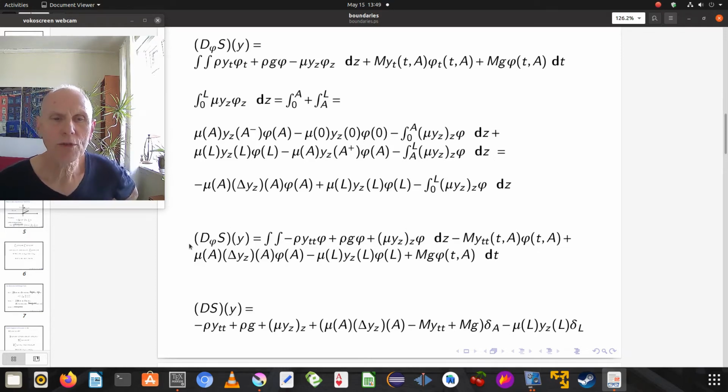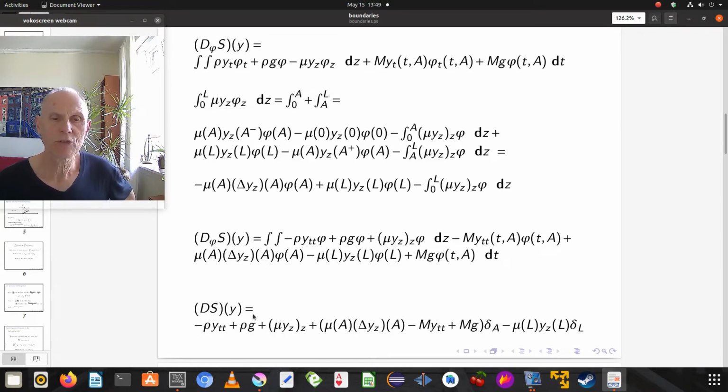So taking all the terms together, this is what we get. And we need to write it all as an integration over dz. So the way to do it is to let this stand as it is and then multiply the rest with a delta function at z equals a. We call it delta a. That's this term and this term and this term. This term, of course, is at L, so that must be multiplied with a delta function at L.